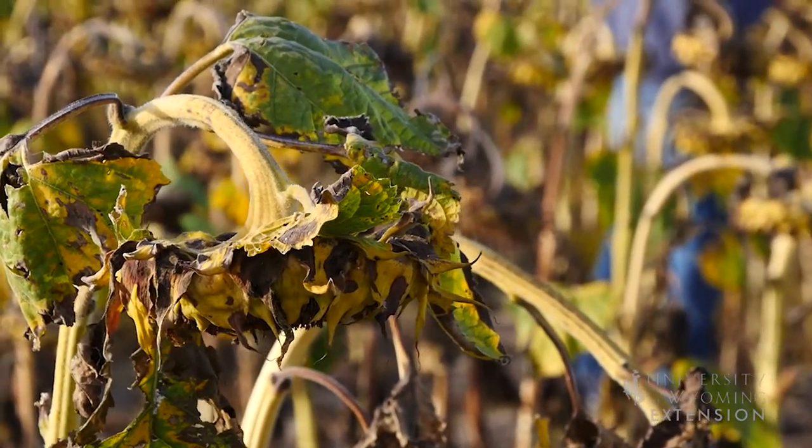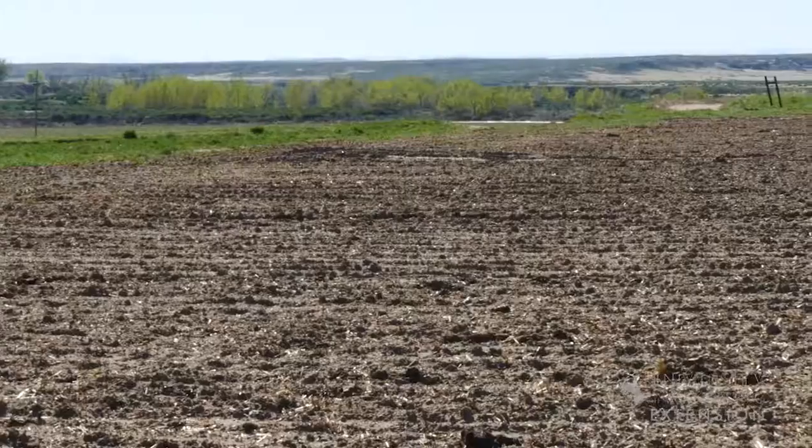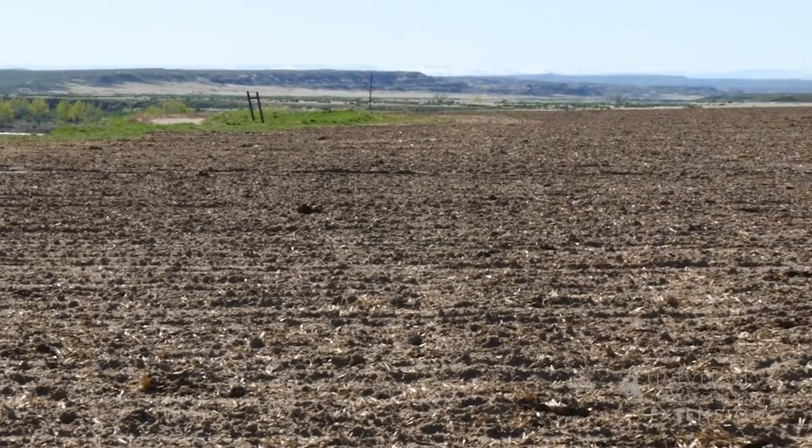The thing about millet is it's cheap to raise, and you don't have to have much for specialty equipment — you need a pickup header and find somebody with a windrower to lay it down. I bought a piece of ground up north of the highway and it had a lot of feral rye in it. My original intent was to alternate crop to clean it up, because we didn't have Clearfield at the time. The longer I did alternate cropping there, the better I liked it, so we started looking at expanding it and different rotations.